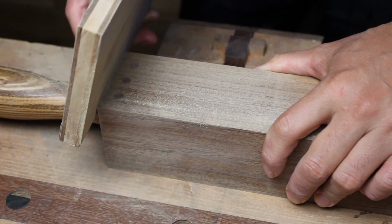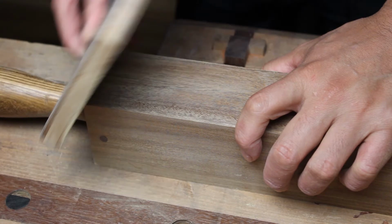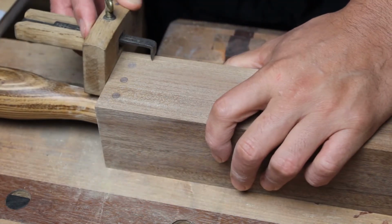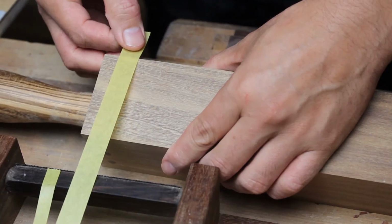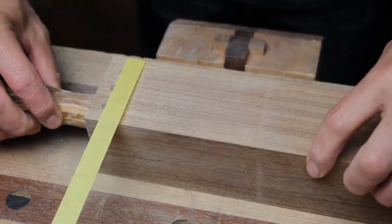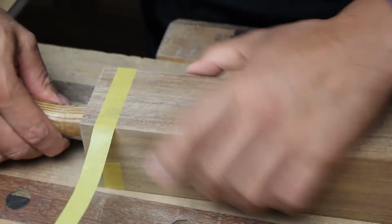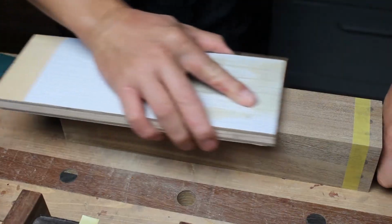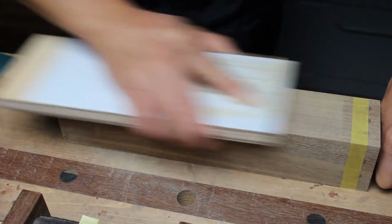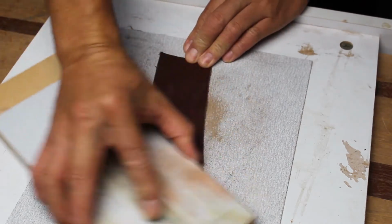Light sanding for the chamfer. Make the surface a bit rougher and also remove some wax for better adhesion. Also sand the surface of the grain side of the leather for the same purpose.